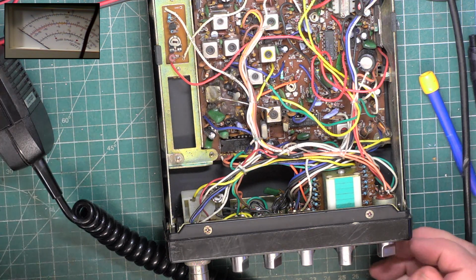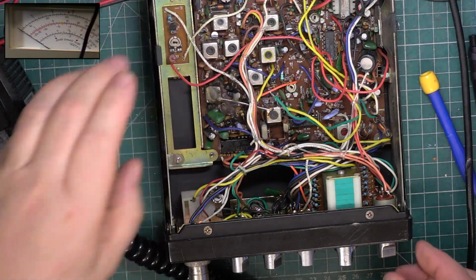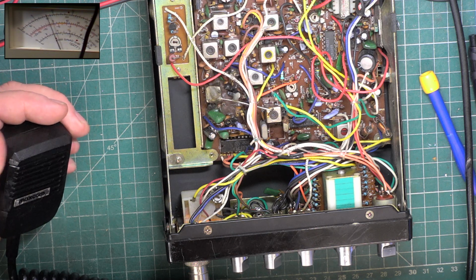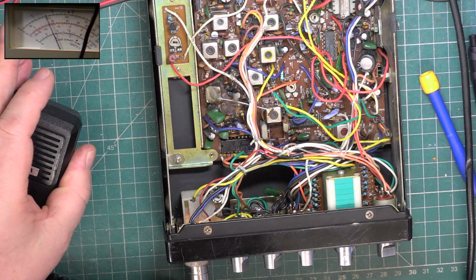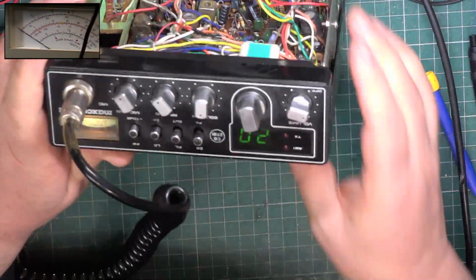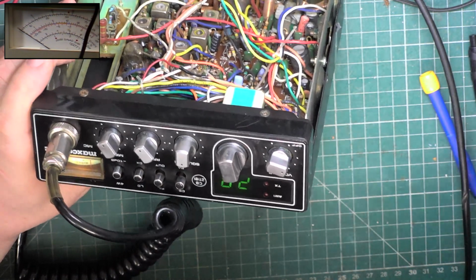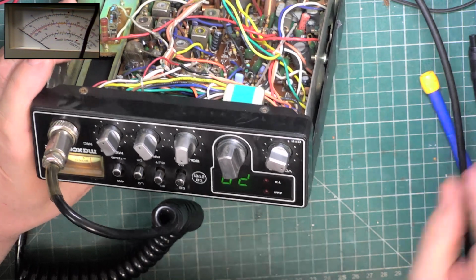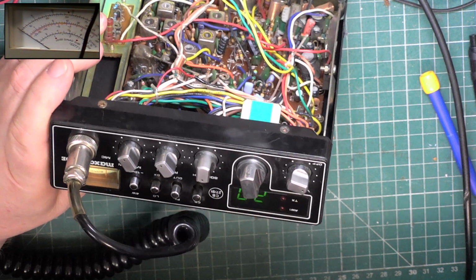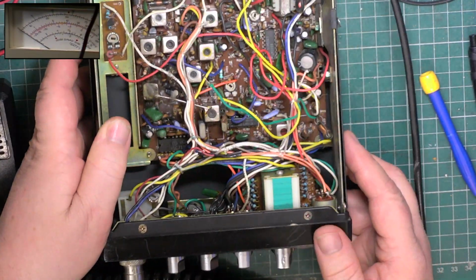So let's see if we switch it on. Wow, there we go. That's brought that back. Yep, full 4 watts. And the 400 milliwatts are set. There we go. So just want to check this antenna warning thing. And I'll do it the rather rough and ready way. We'll simply disconnect the aerial and see if it comes on with a fraction of a burst. So I've unplugged the aerial. It doesn't come on. Well, that's going to be novel, isn't it? I mean, there may be a fault on the circuit.